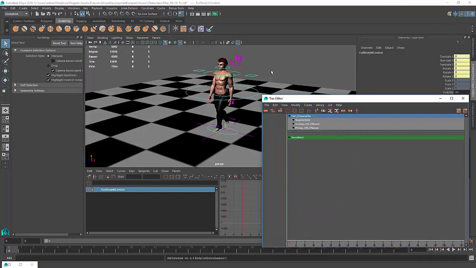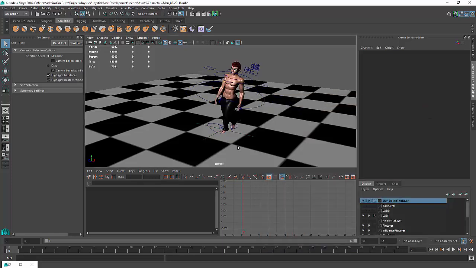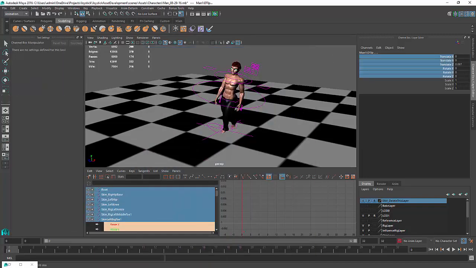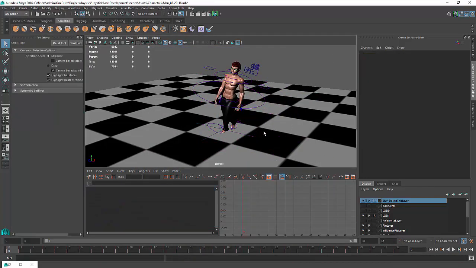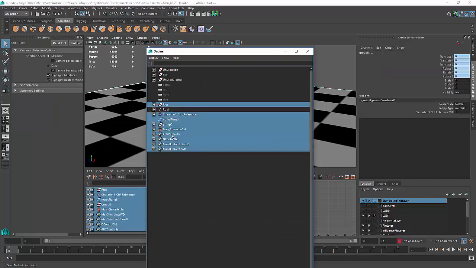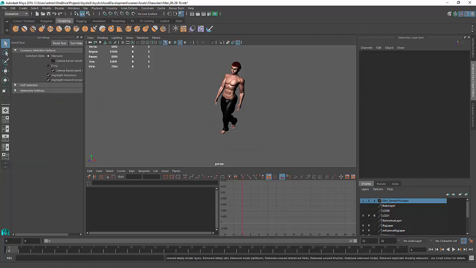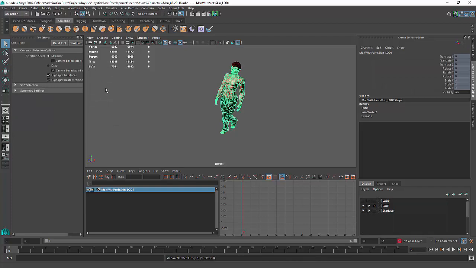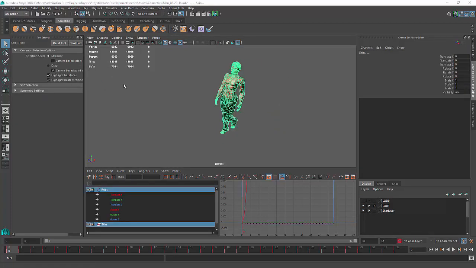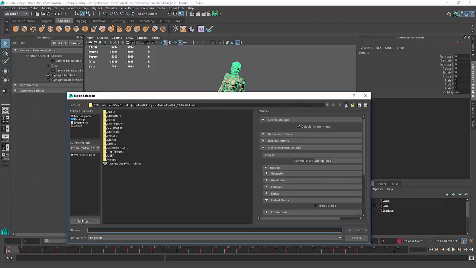Okay, and I'm just speeding this up now because it's the same process that we just did. So it's going to go really rapidly, and we'll slow it back down as soon as we get to the end of the redundancy. Again, just to recap, I'm just baking the animation out, optimizing the scene size, and exporting it out.